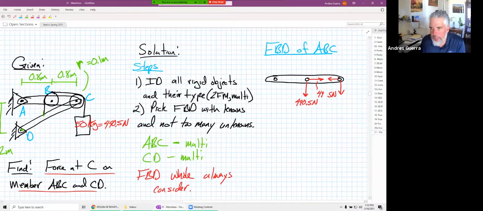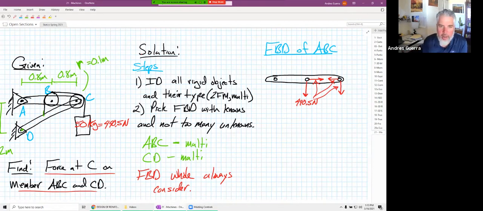So we have, let me see, where can I put all these 490.5s? How about we just say this is 490.5, that's 490.5. They're all 490.5s, right? And that's what we're doing: we're transferring the force off of the pulley. We're taking the pulley off, but we know there was a force that the pulley was exerting onto that rigid object. We could actually leave the pulleys on there. That would be another option, and we can look at that option in a second here.